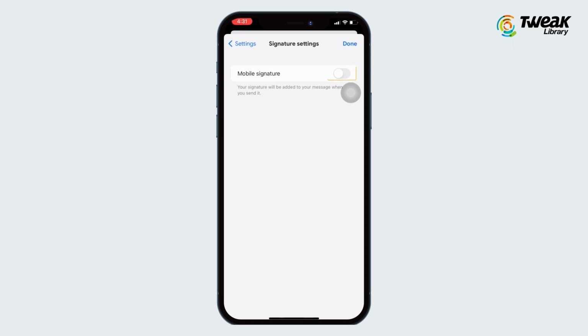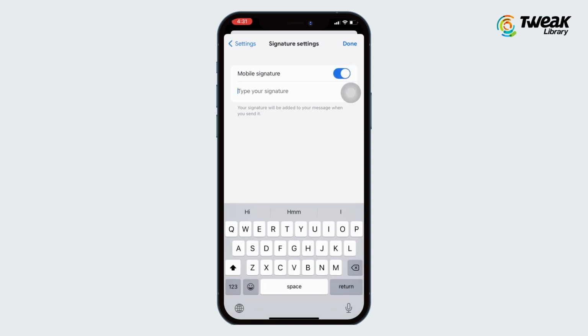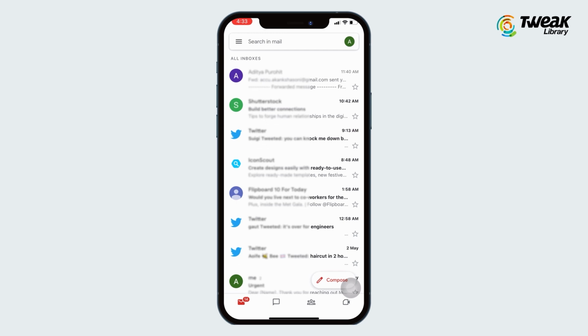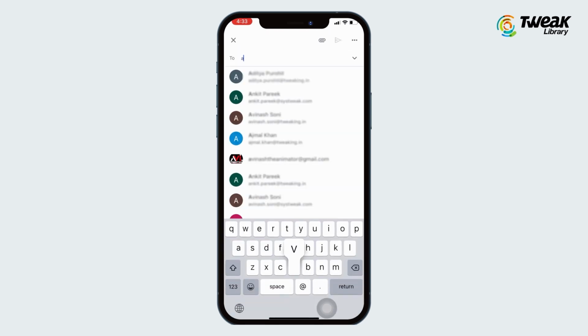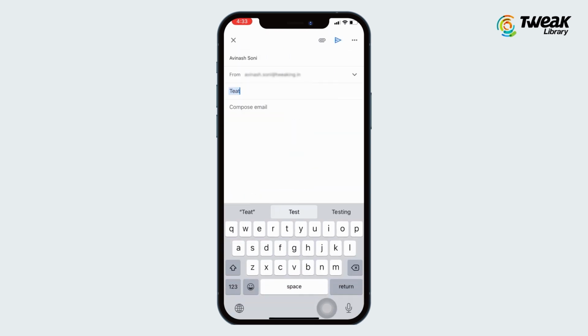If I click into this, unlike the desktop or laptop, whichever kind of computer you're using, they actually want you to write in your signature right away. You are not naming your signature here. This isn't like you're naming it personal or work. I'm going to put in my signature. That will go out anytime I use my mobile device with Gmail. Back in the mobile UI inbox, I will click compose down at the bottom right, and here we see that my signature has appeared.